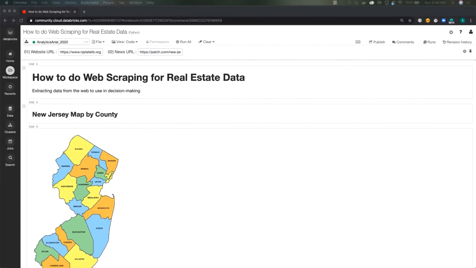Hey everyone, today we're going to go over how to do web scraping. I'm going to walk you through an example of web scraping for my home state, New Jersey's data. By the end of this, you'll know what web scraping is, what possibilities exist, and what tools you can use to apply it. I'm going to have this video split in two. One is going to be at a high level, which is what we're doing now, and the second is going to be for those Python geeks like me going into a technical deep dive.